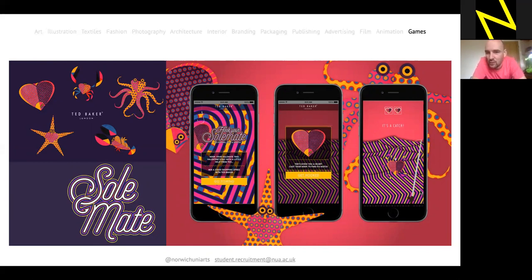But in the game, you actually fish out your deals. So if you get really good at the game, you catch more deals essentially. But if you see in the app design, it's got "hook your soulmate" in there as well, and then it's got two little hooks, a little bit like the soulmate there. It's just nice little touches of ideas within typography as well. So that is just a little bit of my stuff in there.